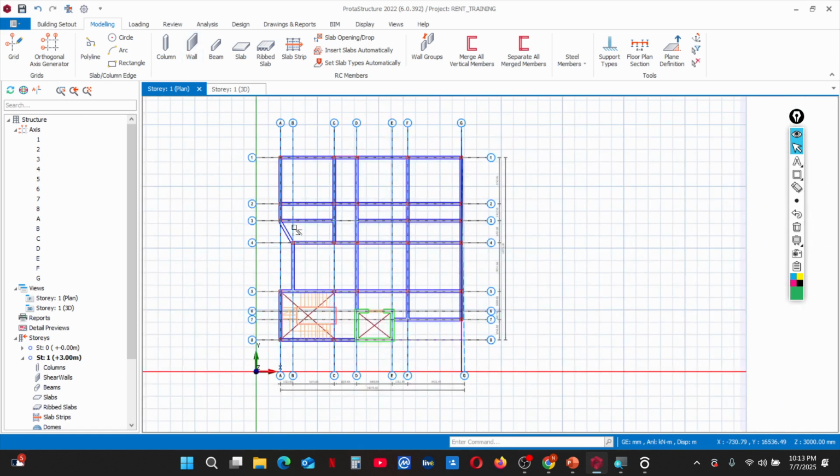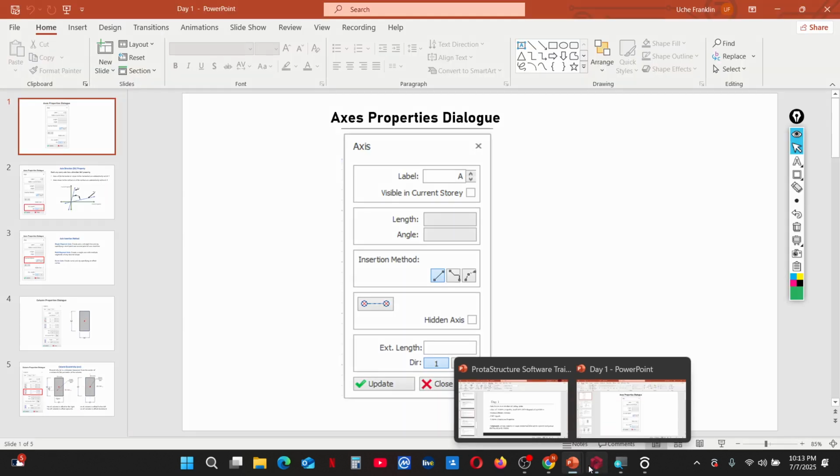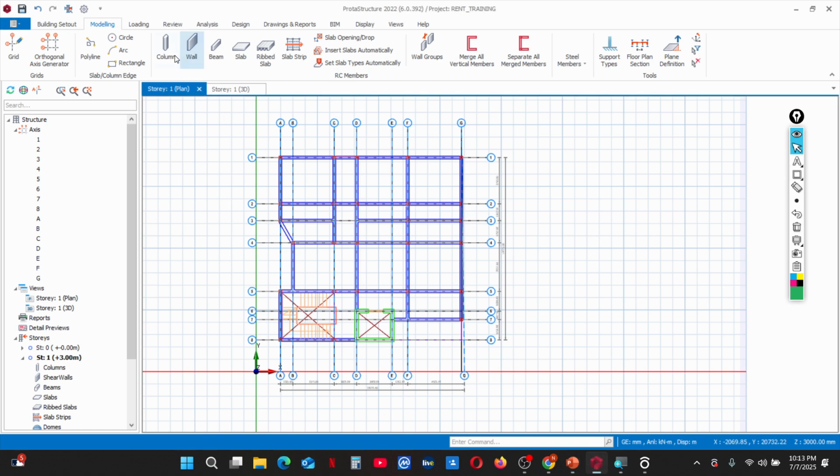So now let's go to our column. To create your columns, just simply go to your modeling tab, and then we have here your reinforced concrete members section.